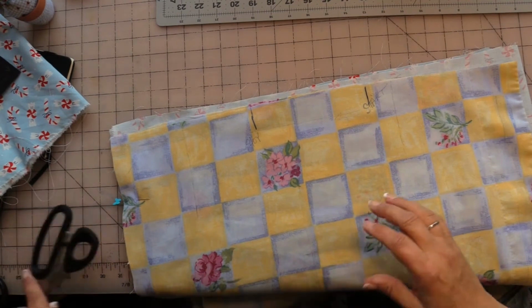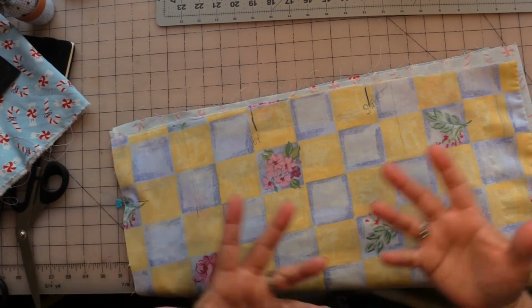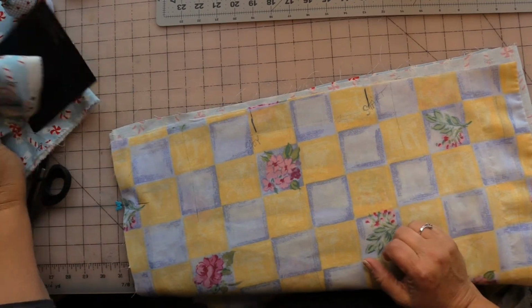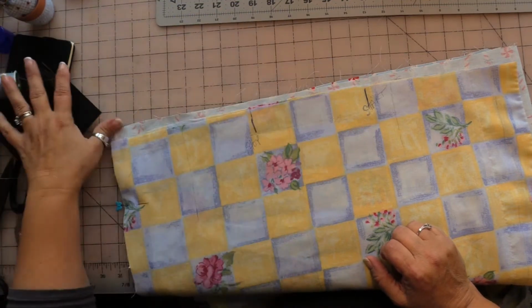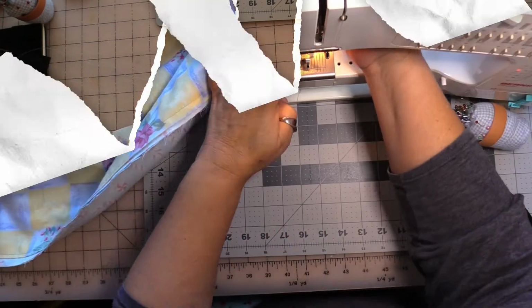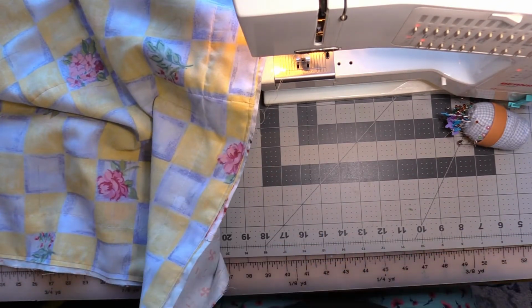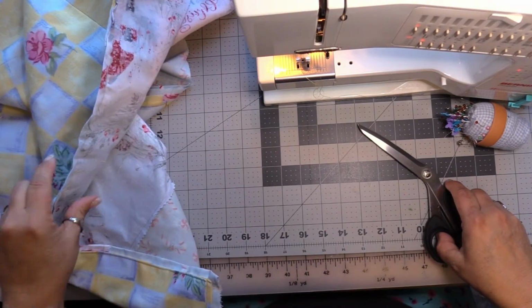Okay, so once again, I'm not worried about the thread color because it'll all be on the inside. I'm going to preserve my blue thread right here for the quilting stitches that will be visible. All right, there we go. Cut these threads. And I'm going to go ahead and turn it.